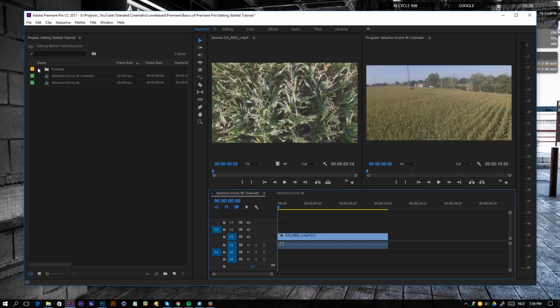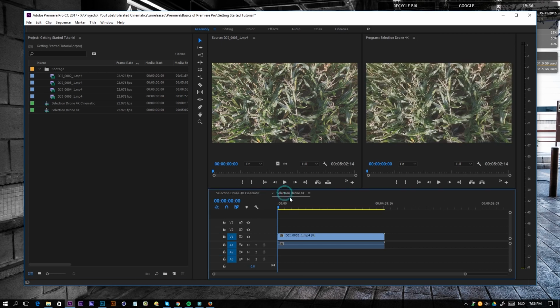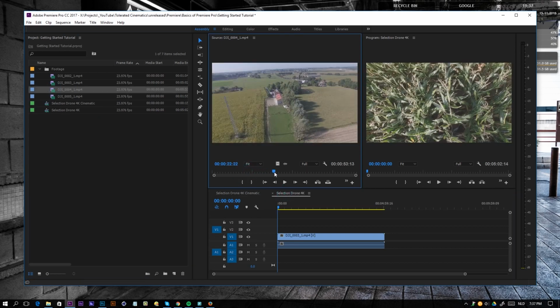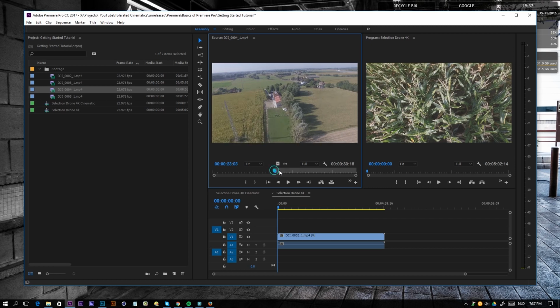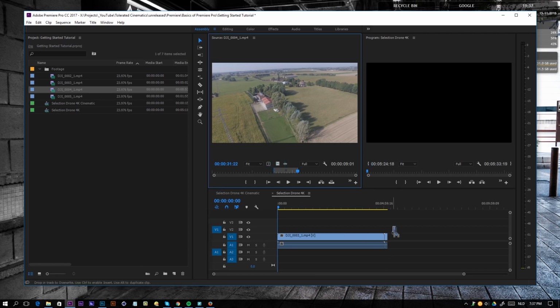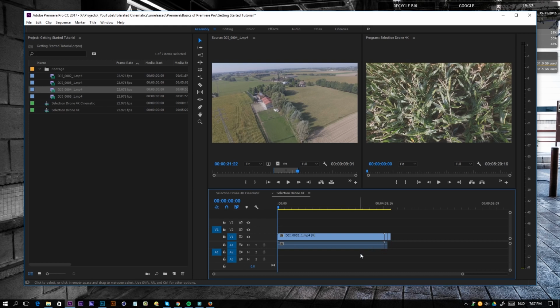So we can stack this up, go to the footage, and go to the selection drone 4K, go back into another footage, and then just drag until you like something, press I on the keyboard, and O on the keyboard when ending. Now we're going to drag this in here to add it to our selection drone 4K. We can also select only the video if we don't actually need the audio. For our drone, we don't have any audio, so we can drag it in like so. So that's basically how to assemble all your footage.